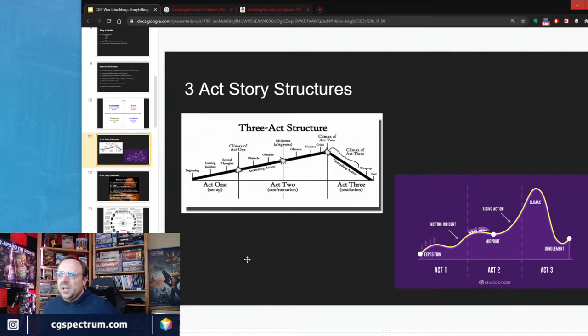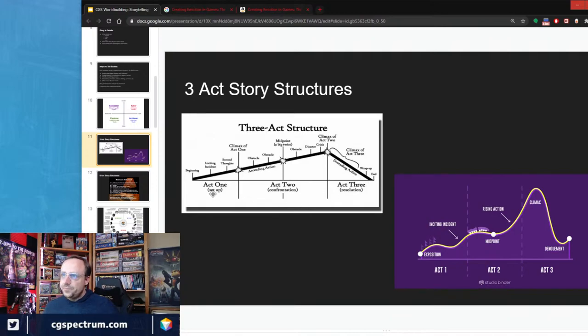Now, typically, in most of your stories, there is a single line that the story builds and builds and builds until three quarters of the way or so through the movie, or the game or the experience, you hit the climax, and you hit this peak over here. And then at that point, that's usually where maybe the bad guy dies or something happens. And that final little bit of a story is the resolution. And that's where it comes back down again.